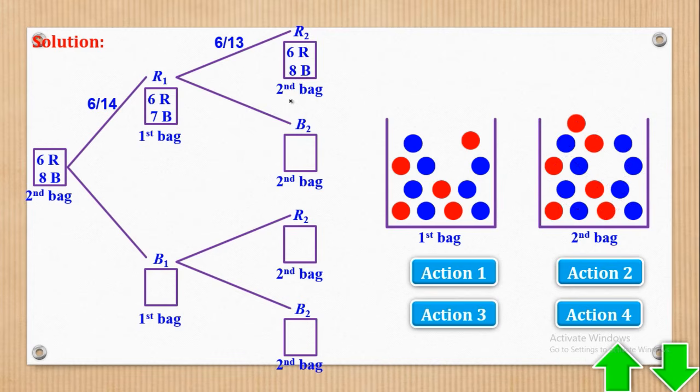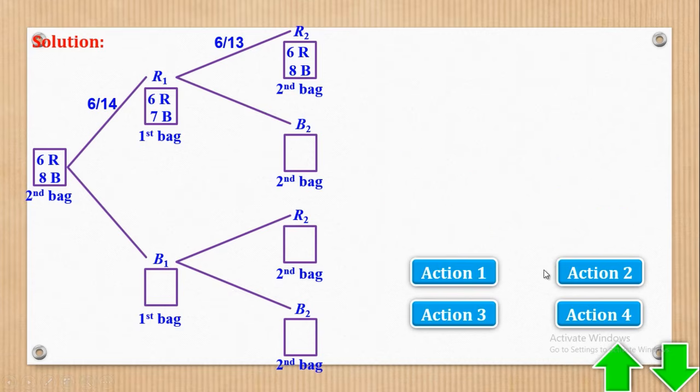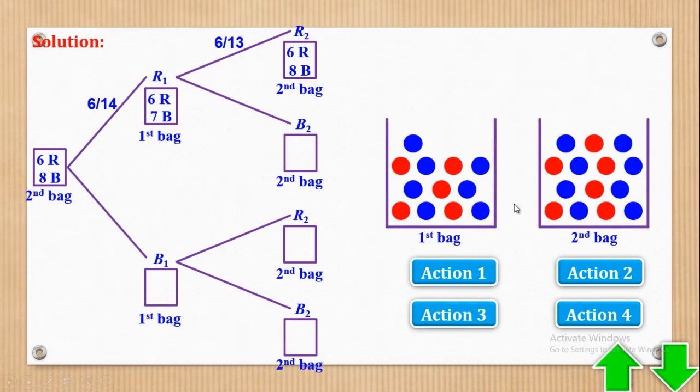Okay, now let us go to this other option. For the second action, already the first one I had to first pick red, so let me first pick red from the second and put in the first. Now after that I am going to pick blue. Now to pick blue, the probability will be 7/13, and this is what has happened. I'll pick blue and put in this second bag.